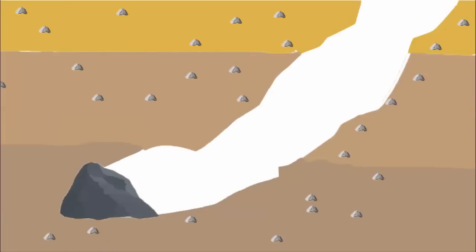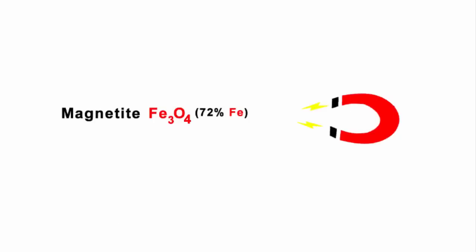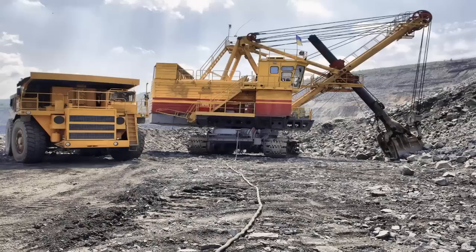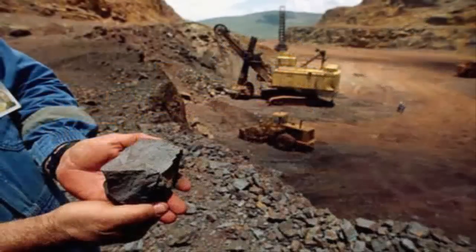Magnetite is the finest iron ore with a very high iron content of up to 70%. It has excellent magnetic qualities, so you can easily correlate magnetite with magnetic. This quality helps it get separated from the rocks during its extraction process.